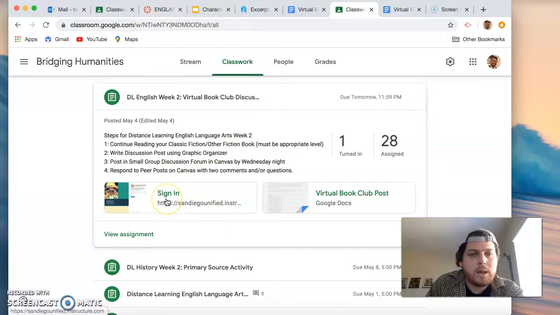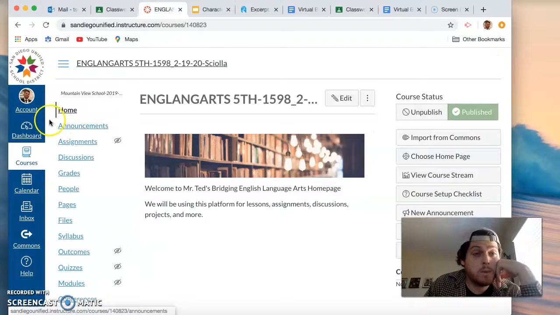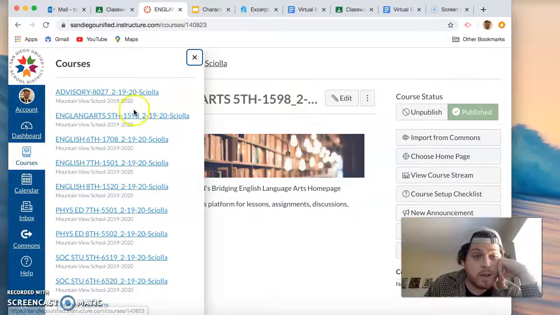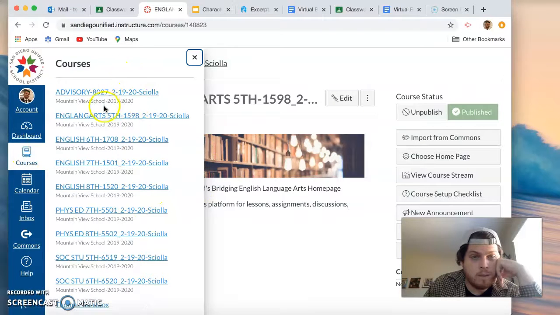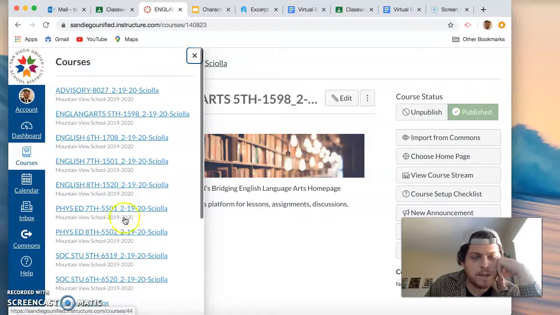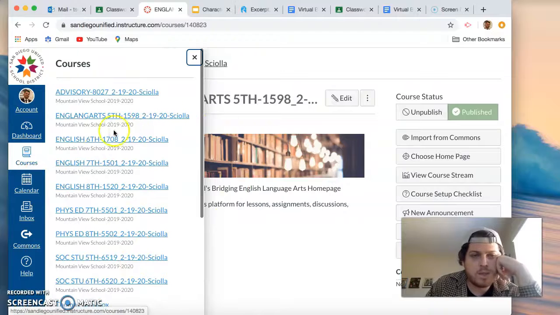But you click sign in, and once you sign in with Google, it's going to show you your classes. These are all of the classes that I have: English 5, English 6, English 7, English 8. There's actually one for all of the social studies classes too. Don't worry about all of your classes, you'll only need to worry about your English class.